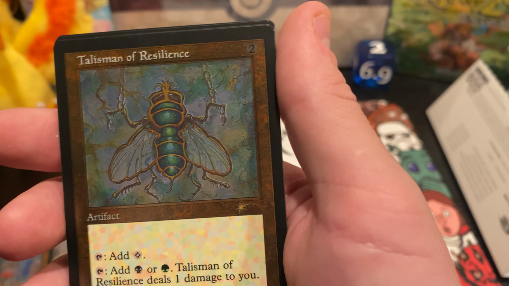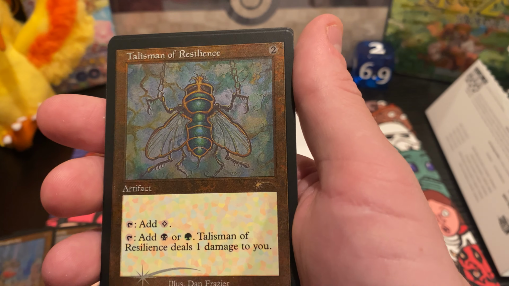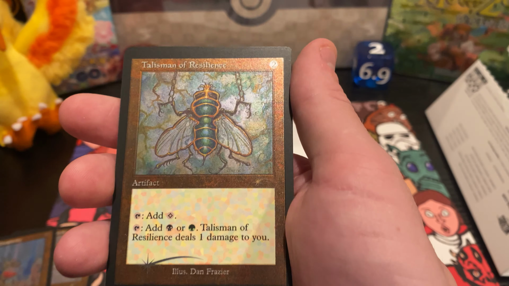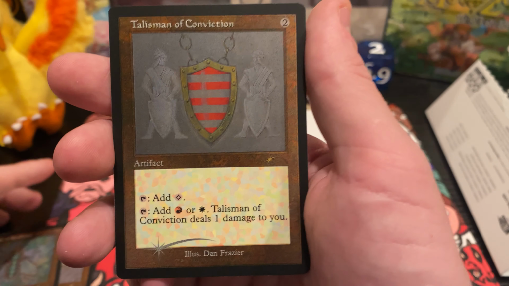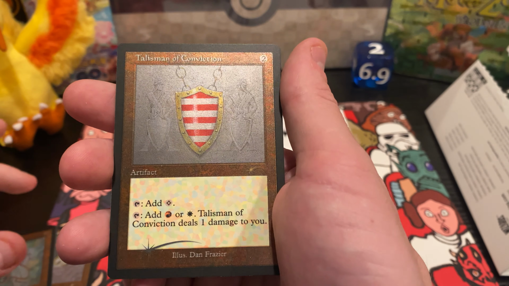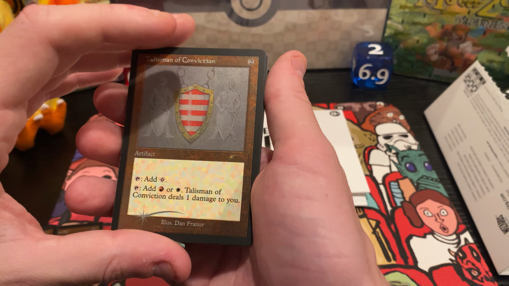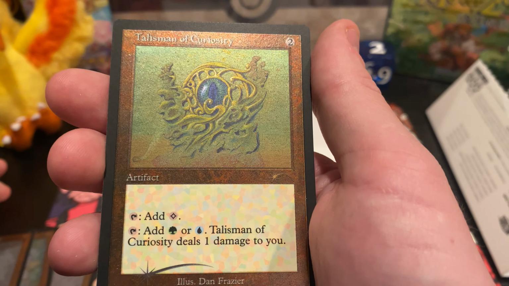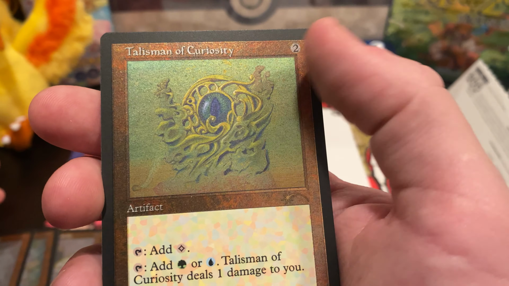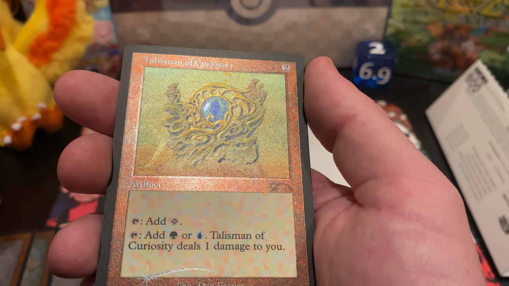We have Talisman of Resilience, that's green-black, and you have the nice bug talisman there. I wonder if this will be Felwar for our extra. We have a red-white talisman, the Boros one, for Talisman of Conviction. We have the Talisman of Curiosity. Wow, I didn't even notice that it's blue in the middle there.